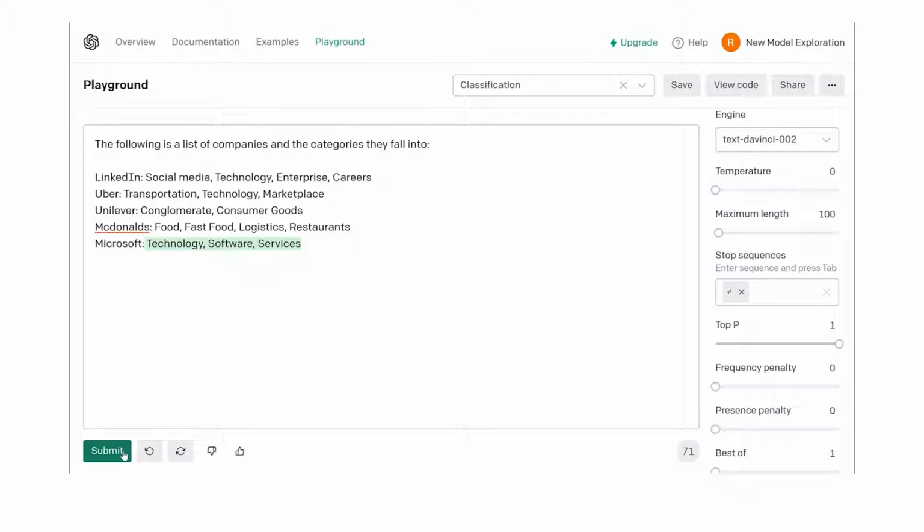In this case, you can see that we set the stop sequence to a line break. This will allow the model to only produce the categories for a single company versus writing more companies and more categories on its own. Giving examples like this of what we want the model to do is a technique we call few-shot prompt engineering, and it's a great way to ground the models in exactly what you expect from them. All of these examples demonstrate that we can coax all kinds of behaviors: prose generation, summarization, translation, chat, classification, and more from models like GPT-3 through this larger discipline of prompt engineering.